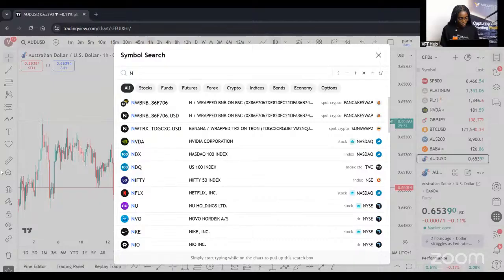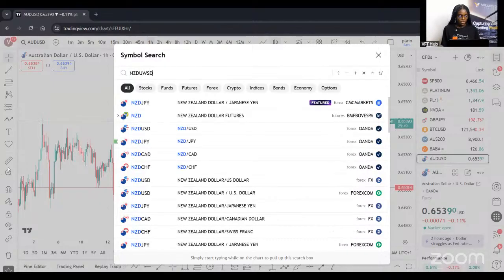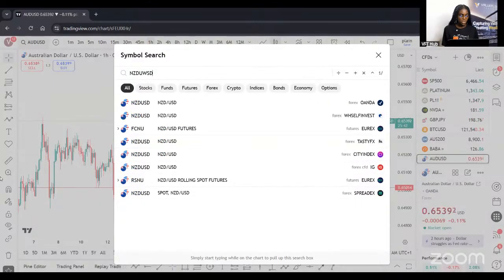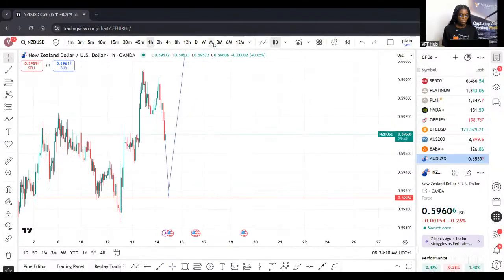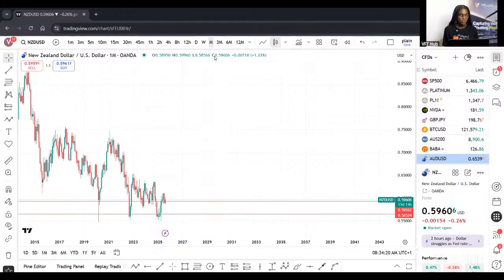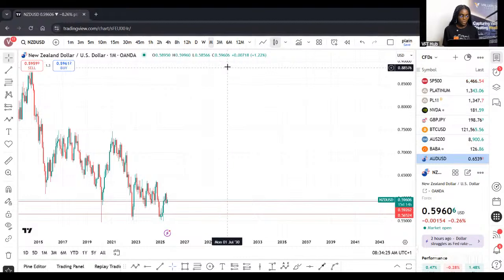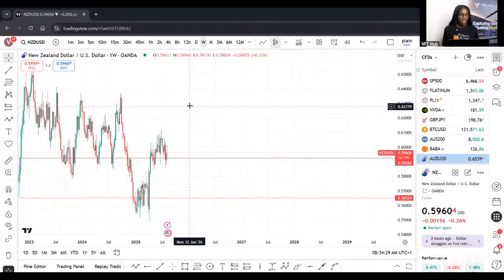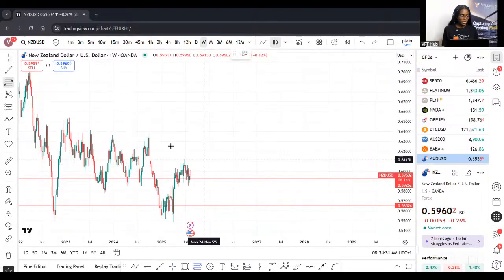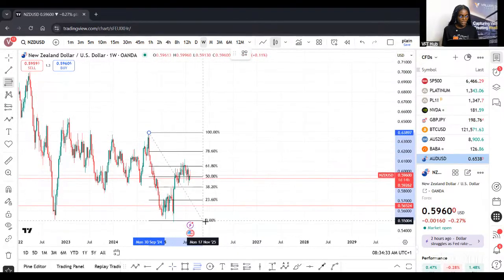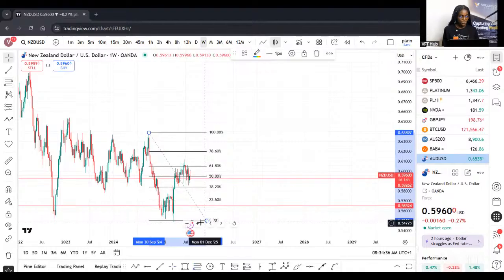So on NZD/USD, let's see what the price is doing. Coming down to the monthly time frame for NZD/USD, the overall direction is bearish, right? We're seeing price breaking even lower. Coming down to the weekly time frame, fibbing the most recent swing from point A to point B right here, we can see that price traded into the 61.8% fib level and we're seeing some reaction at that point.